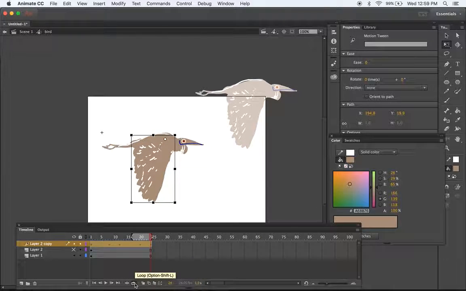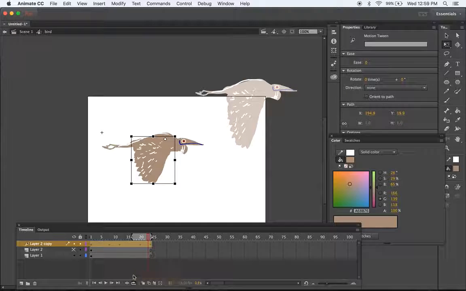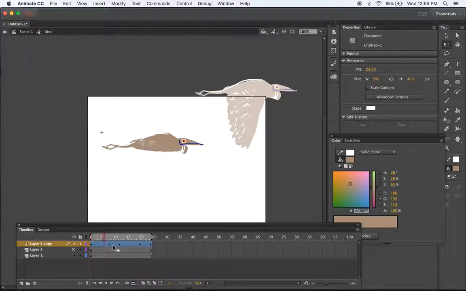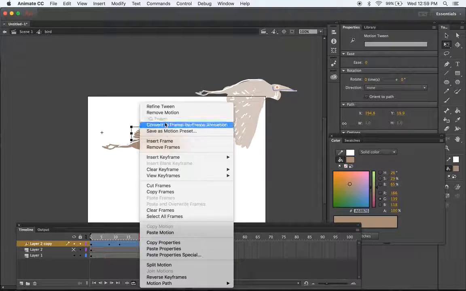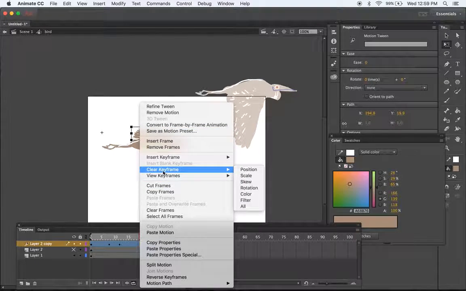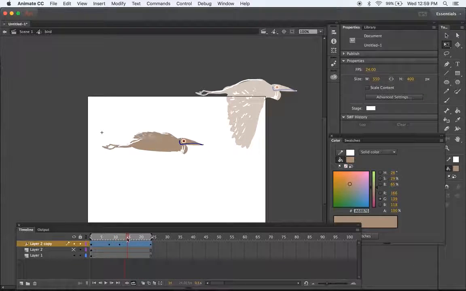If I want to loop this, I can just turn that looping on. Whoops. And when I turn the looping on, I have these handlebars to drag to tell it how much I want it to loop. No, I didn't want this keyframe. I meant to put my keyframe and my easing there at the top of the flap. So I want the easing at the top of the flap to slow down a bit.